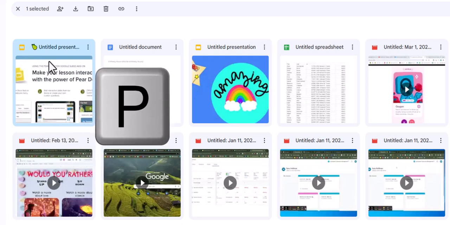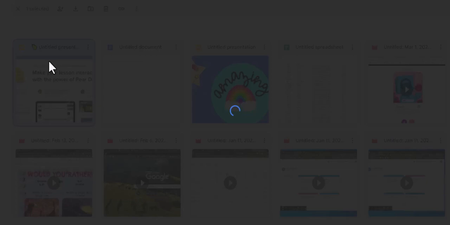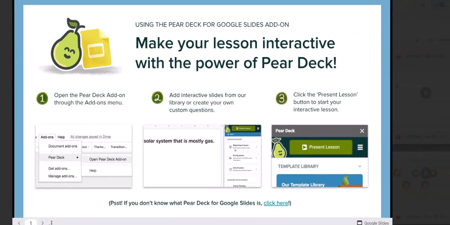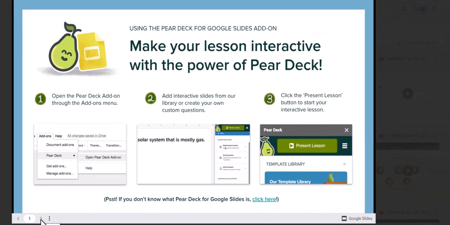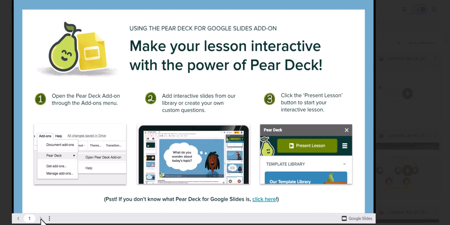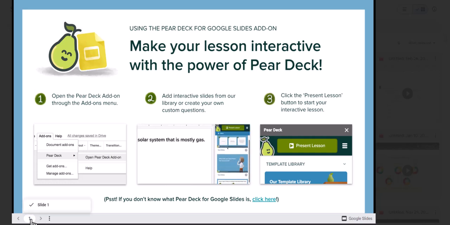I'm going to press the P for preview, and now it will bring up my document in a preview window. So it's not opening up a new tab, it's just showing me a preview. And now I can go down here and I can actually click to the next slide. So I can see if there's actually anything else in this presentation. And there's not, there's only one slide.